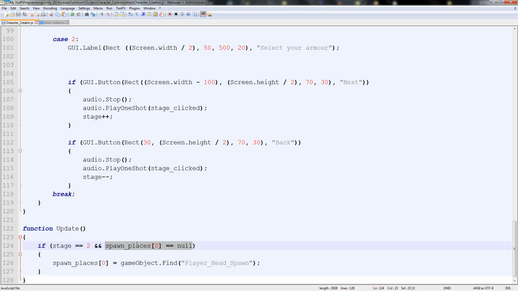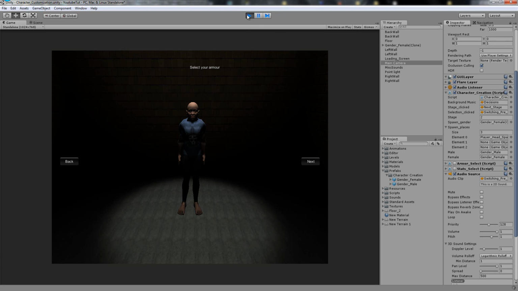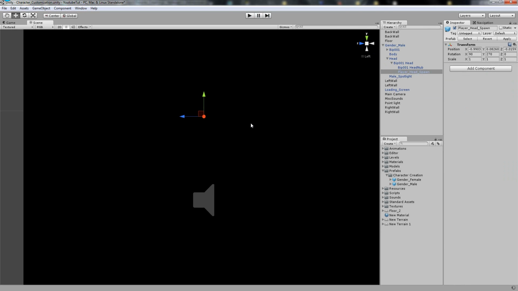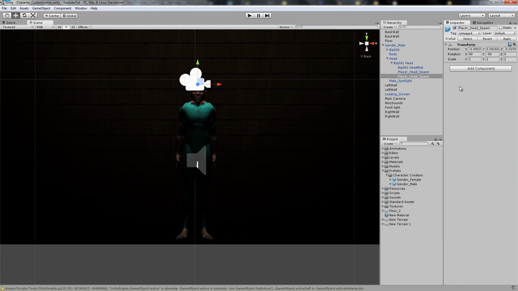It's got something. So what we can also do is number 1 equals player back spawn, number 2 equals player body spawn. And then we can quickly assign these, so put these on places. I do suggest you doing it from the start so you don't have to keep editing it, but if you do, hey, you do. So player head spawn, so the body one will go, say, here. I don't know if this will work, we might have to rearrange it. And we will put the body inside the bib. So we need to find the correct one.